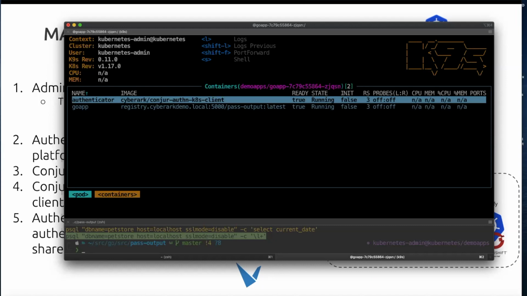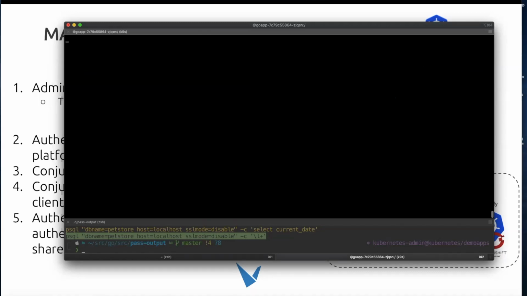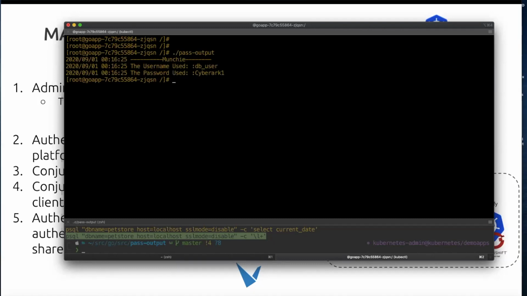There is a sidecar running next to that application container that is handling the authentication to Conjur and is retrieving the access token that allows my application running in the Go app container to retrieve credentials from Conjur. So let's just go into the shell, and the name of my executable is pass output. And there we go. We are retrieving credentials from Conjur in a container running in Kubernetes.